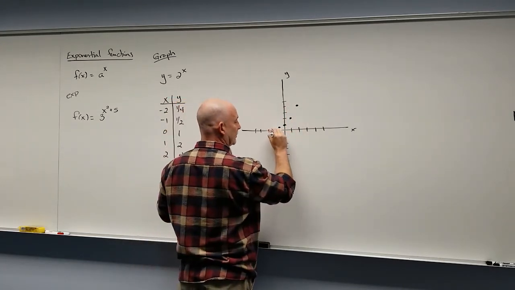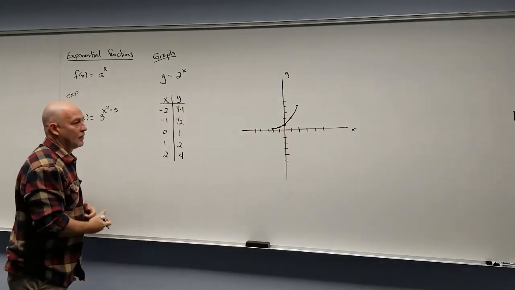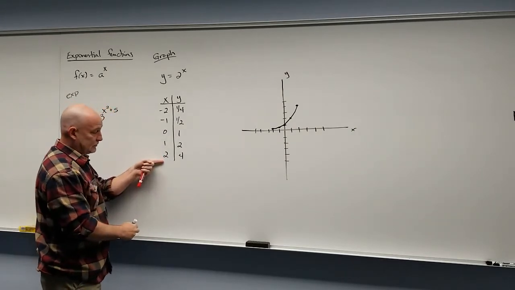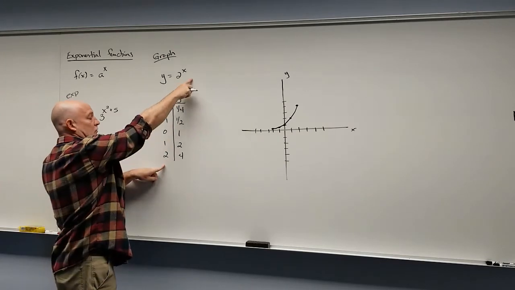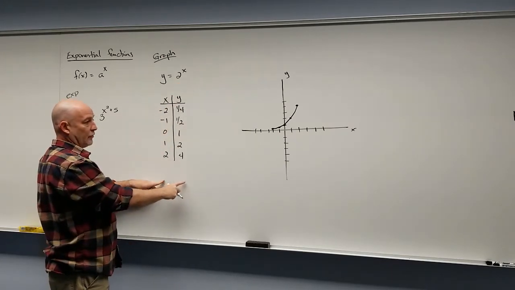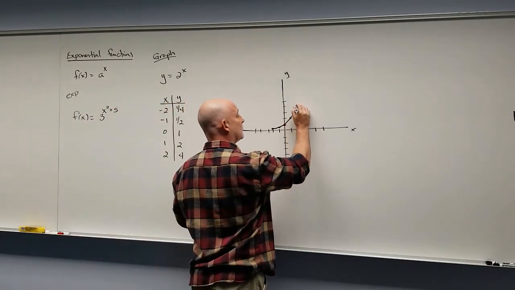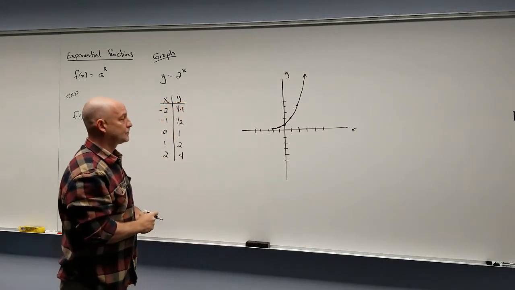So as of right now, I'm going to go ahead and connect these 5 dots. That's what we know the graph looks like. Let's see if we can reason out what happens as we keep going. As x keeps getting bigger and bigger, if this was 3, 2 to the third would be 8, then 2 to the fourth is 16, 2 to the fifth is 32. So you can see that this thing is growing, and it's growing pretty fast. So that's going to keep going up like that.